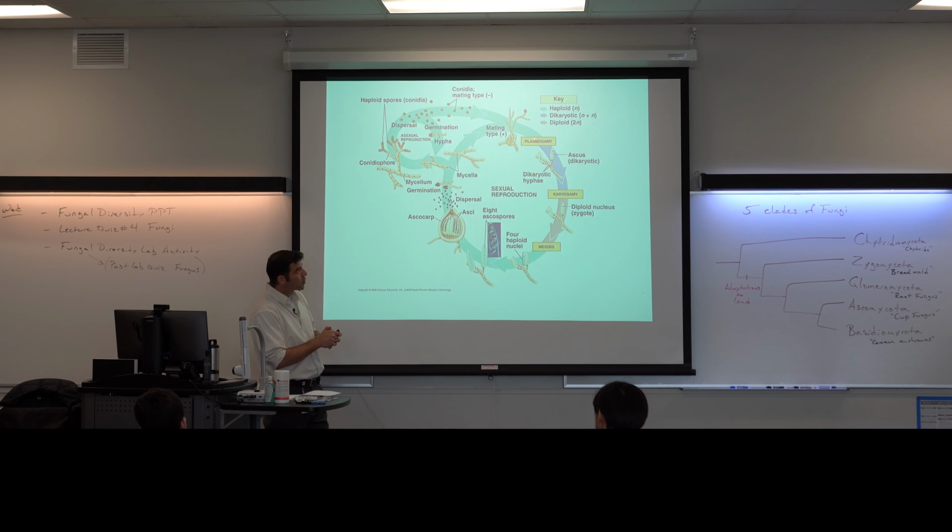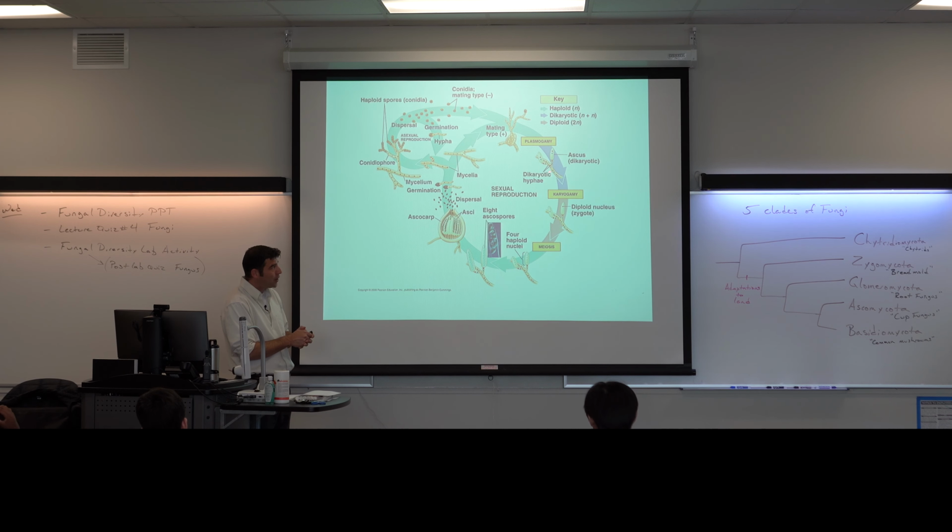Notice, I wish there was a few more pictures right here, so just let me describe a little bit about what's going on. We kind of pick up the picture right here where we can see these hyphae that are dikaryotic. They've got 2 haploid nuclei in them. And that's what I wish there was a little bit more of the picture here. I wish they were showing the entire mycelium, that entire web of hyphae. That entire web of hyphae would be made out of these dikaryotic cells. And only a few of those dikaryotic cells, the ones that are in the ascus, those are the only cells in which karyogamy is going to happen, where those 2 haploid nuclei actually fuse to form a diploid zygote.